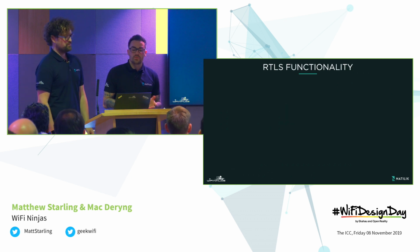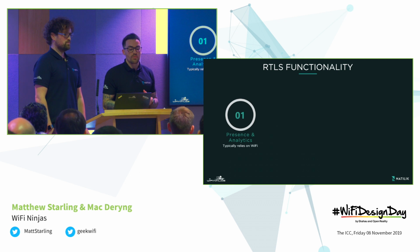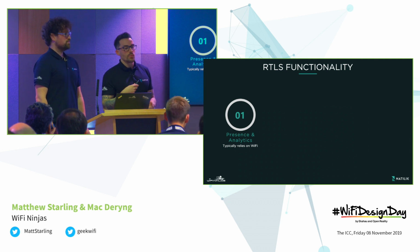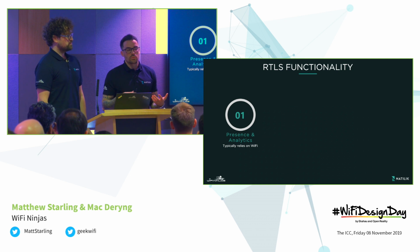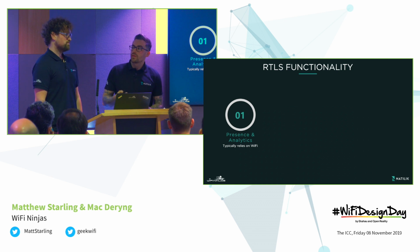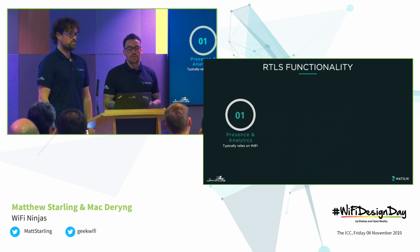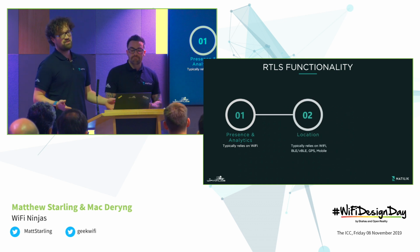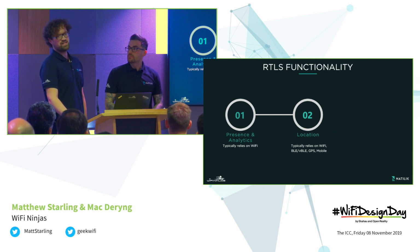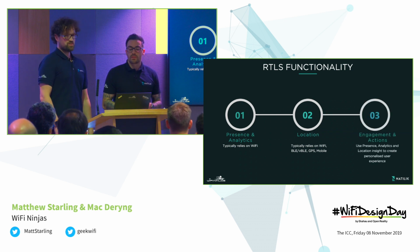Okay. So now moving on to the functionality of RTLS, the first one being the presence and analytics. This is your network-wide stats, like your dwell times, how many visitors are visiting my buildings, are they repeat visitors, like if they sign in with some sort of social media platform, you can find out a little bit more information about them, potentially how they use the building, that kind of level of analytics, and this usually relies on the Wi-Fi. And then you have location-aware services, so a blue dot experience, and the zone paths analytics, where you want to understand where people move throughout your premise. And we can, of course, use different technologies for that.